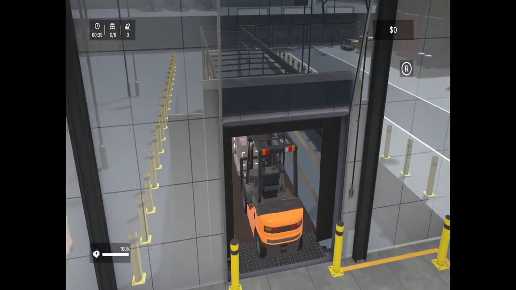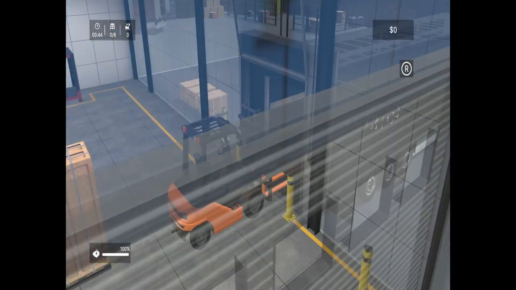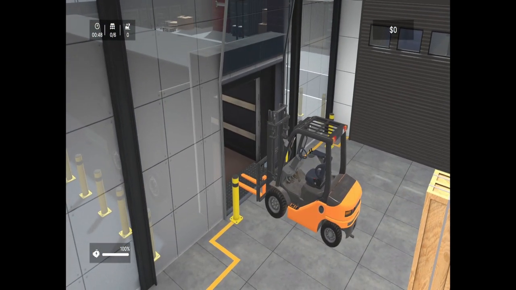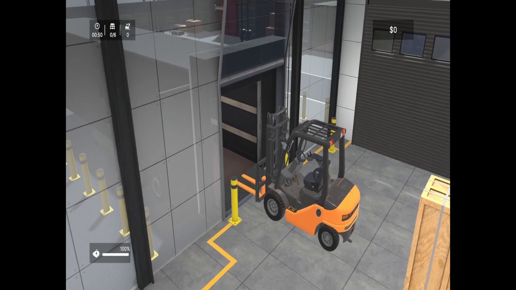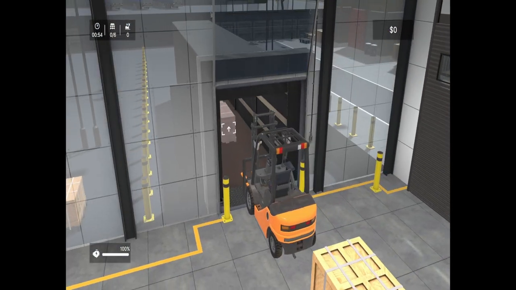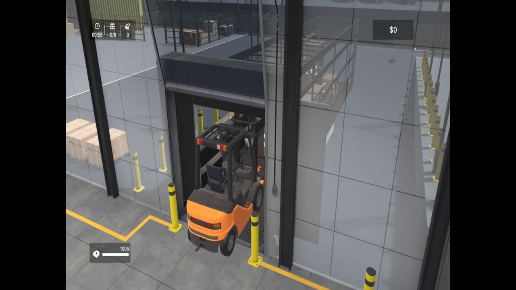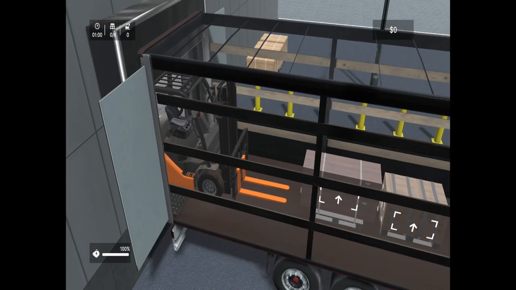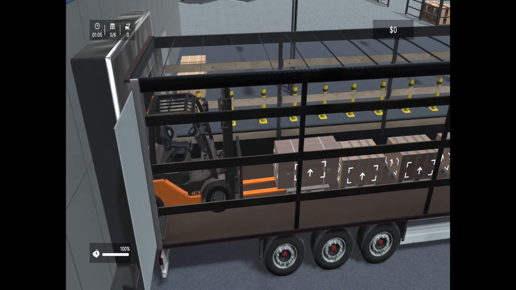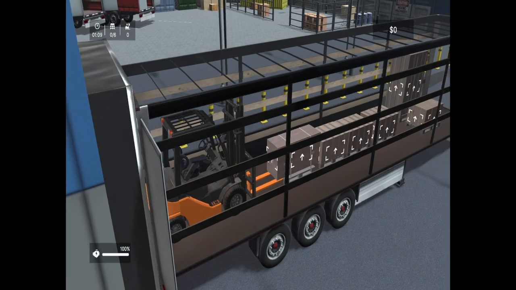Right, let's get out of here a second. Right, look at these forks. I don't think these are going to go any lower. That's the lowest they're going to go. So how do I pick this up properly without causing international drama? Because it was pushing the thing along, wasn't it? What? It's pushing it along. What? YOLO!